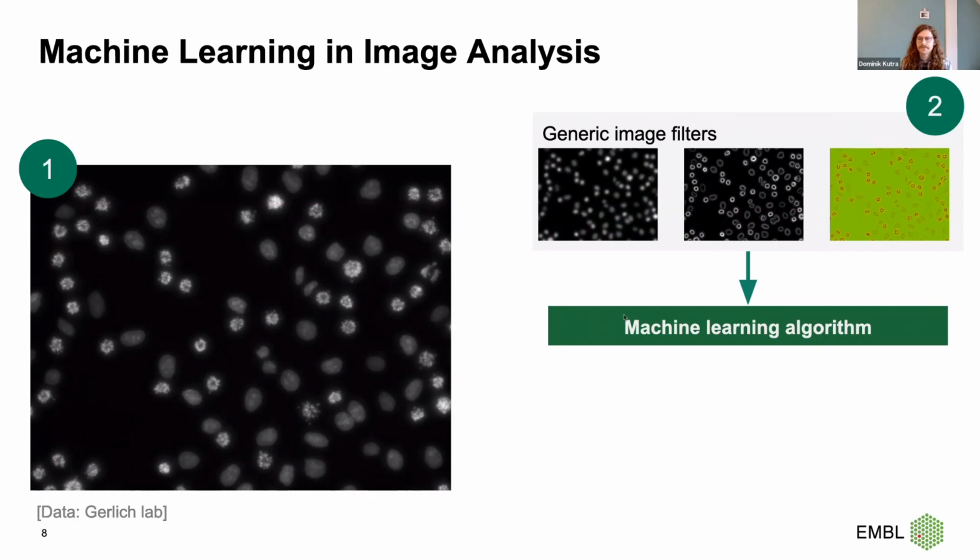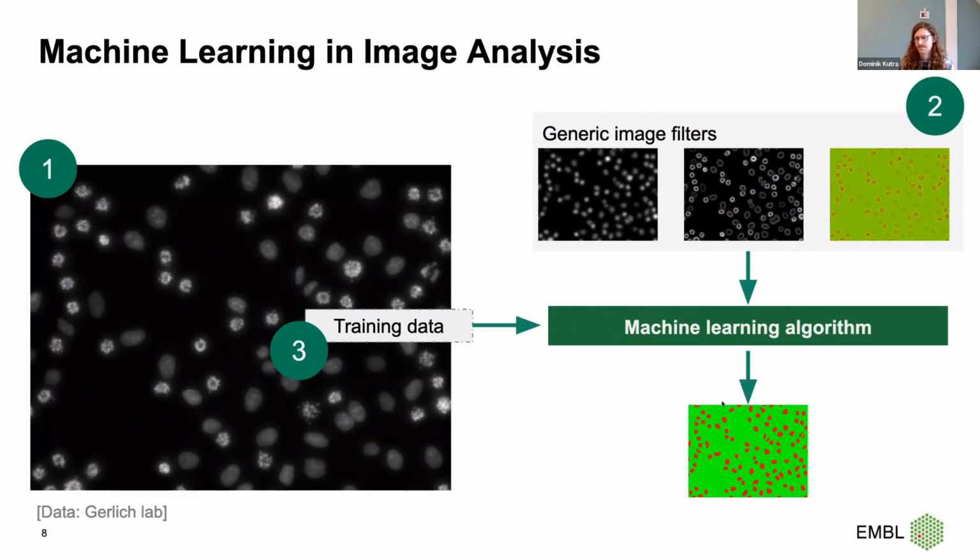certain textures. And after having selected those, you, as a user, add some training data, which I did by painting on the image and giving examples to the algorithm of what I expect in these two different classes. Then the machine learning algorithm takes this training data, looks at these various image filters, which it uses to characterize every pixel in this image, and comes up with a prediction for the whole image. So that's in a nutshell what you have seen before.